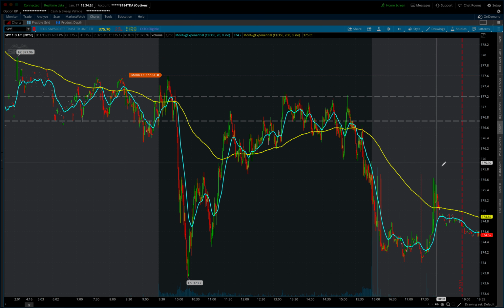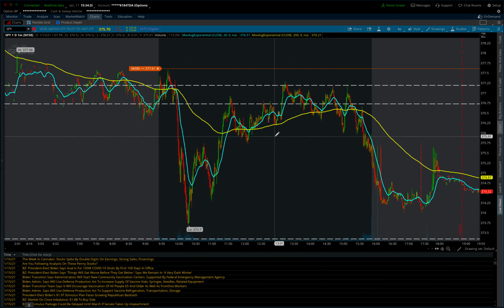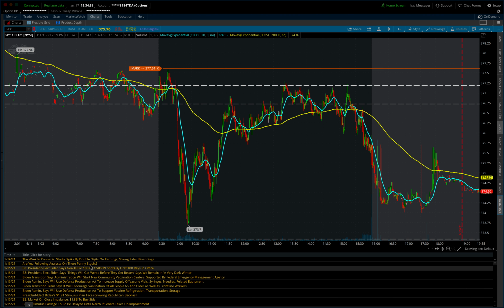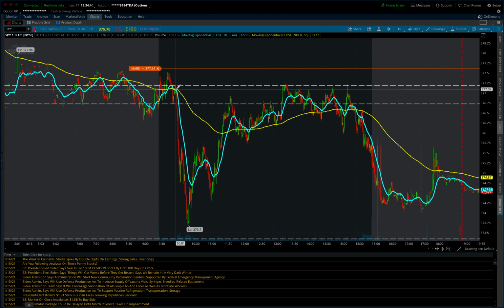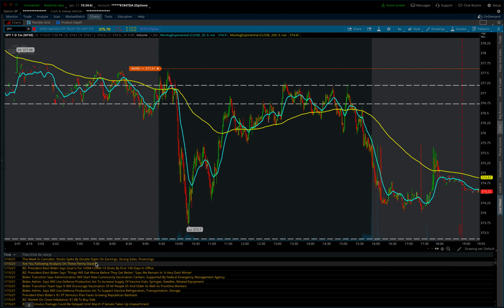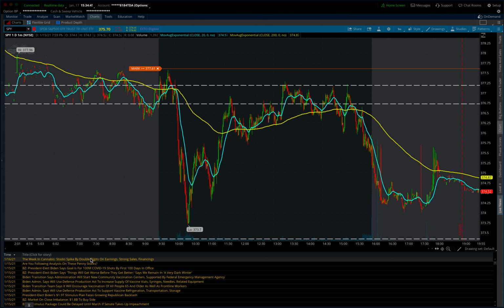First things first, we want to click live news. Live news is important because Thinkorswim is pretty fast at receiving news. Whenever the market gets a piece of news, it'll pop up right here. And if the market starts to react on something, you could see it right away. That's why live news is important, and you want to be able to react to it if need be. It'll be right there in front of your face.